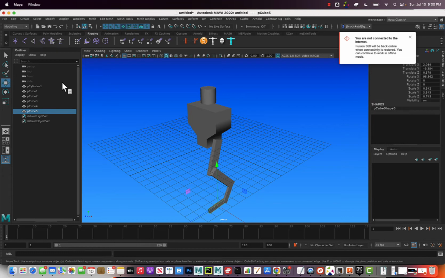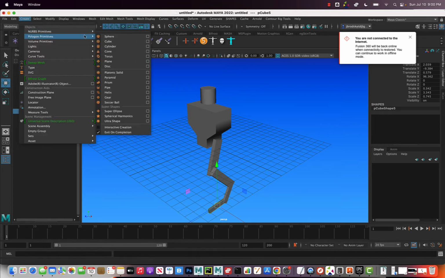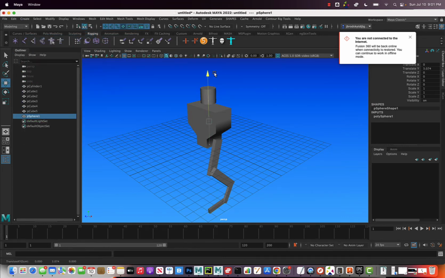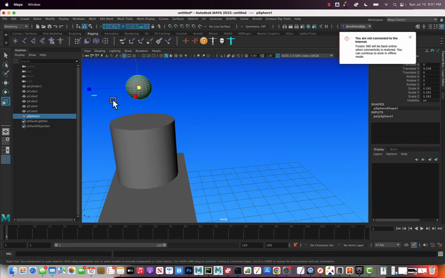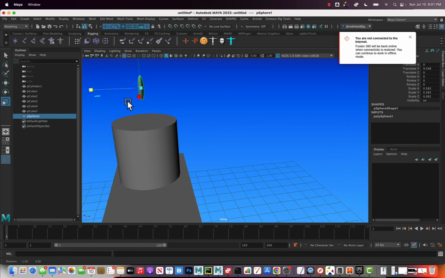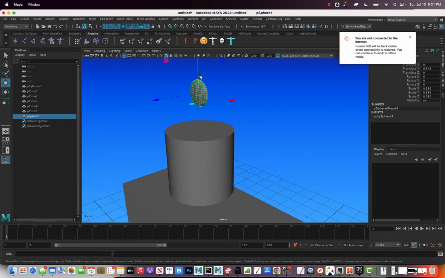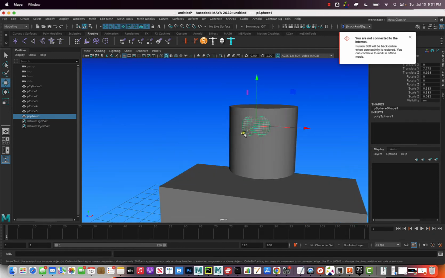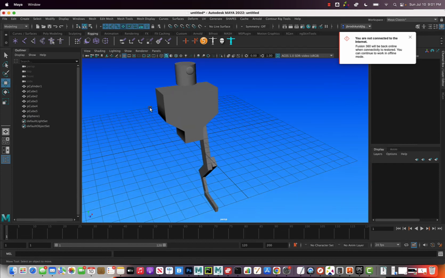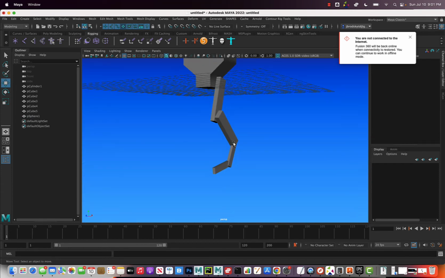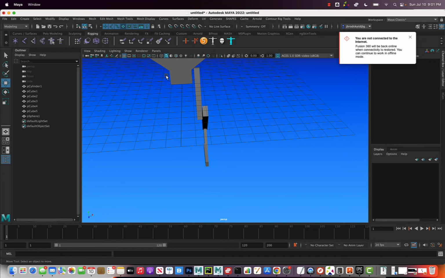You could throw eyes on your guy. You could create a polygon sphere and move it up and scale it down with R. Hit R to get the scale tool, and you could maybe smash it along one axis there, and then hit W to move it. It sinks into the head, but then you move it forward and it pops out. So maybe this guy is like a one eye or something. I don't know. But let's say we created this leg and we're like, oh, this is awesome, but I want to move it over to the other side.